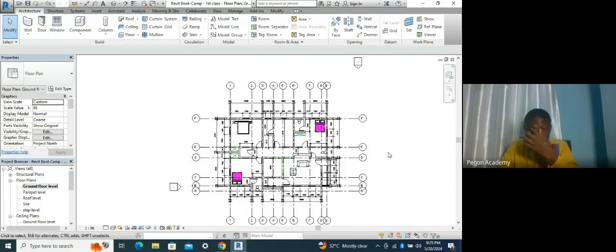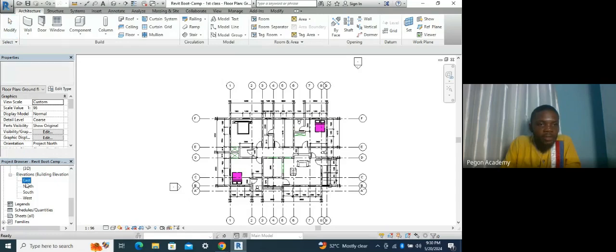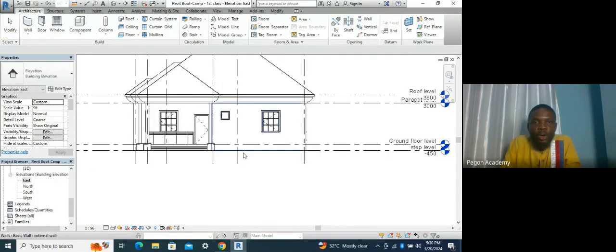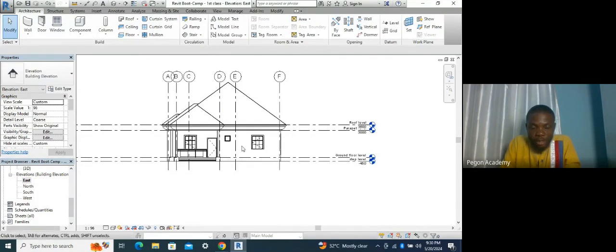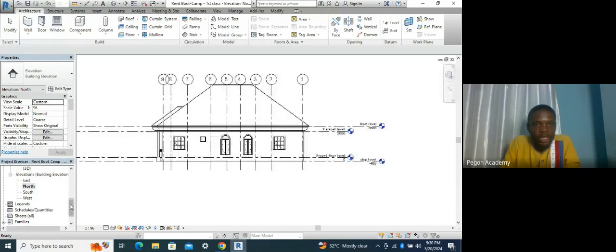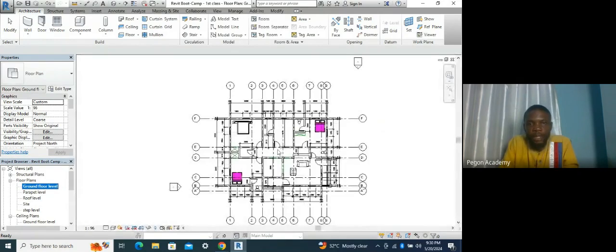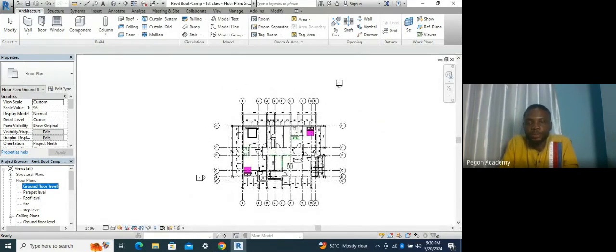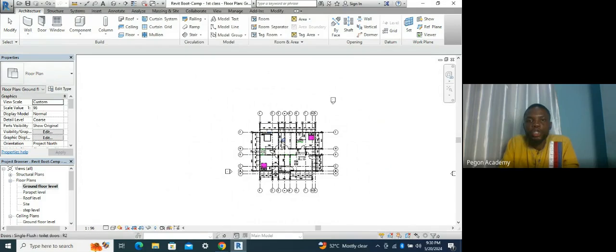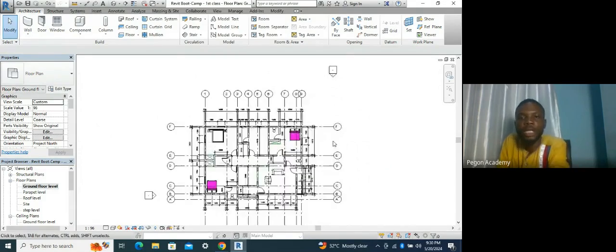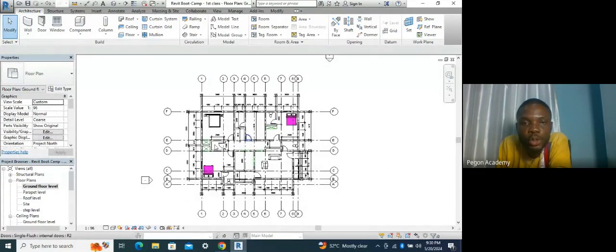Now the next thing we are going to do, we know that elevations are automatically generated, right? They're not elevation, even though we are going to do some arrangements. But before we do that arrangement, let's create sections. To create section, we might need to create just 2 sections, horizontal section and vertical section, right?